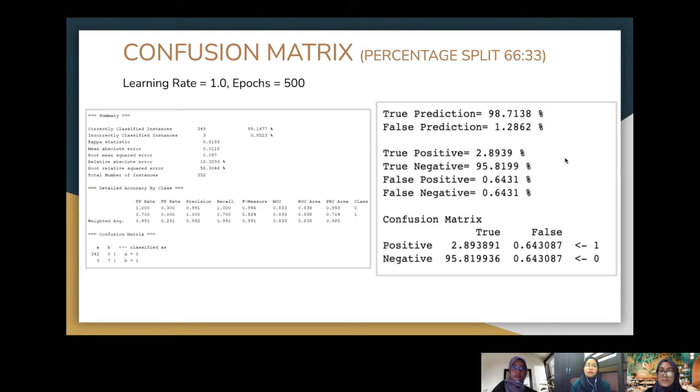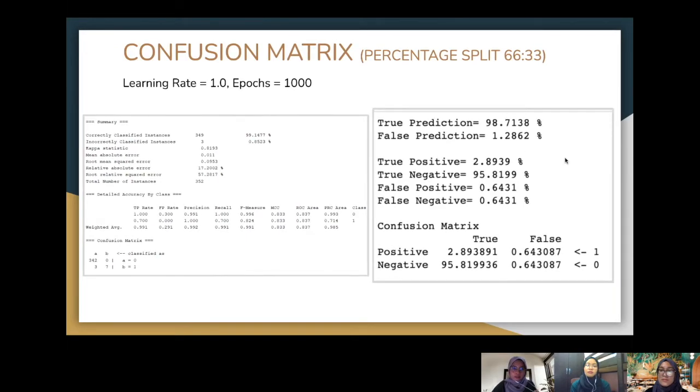We can see that the correctly classified instances is 99.1477%, and based on Python, the true prediction is 98.7138%. For the confusion matrix, the true positive value is 2.893891%. And last, for learning rate 1.0 with epochs of 1000, the correctly classified instances is 99.1477%, and for Python, the true prediction is 98.7138%.